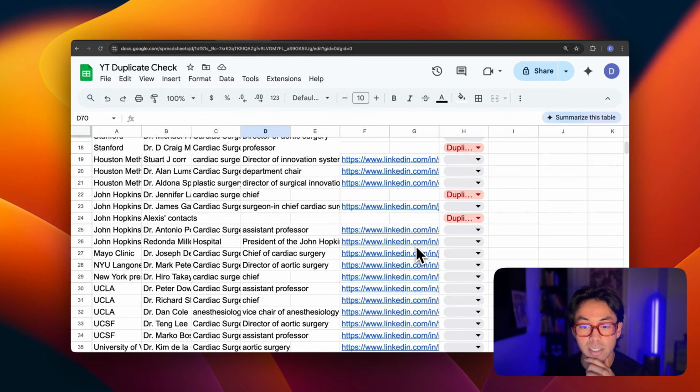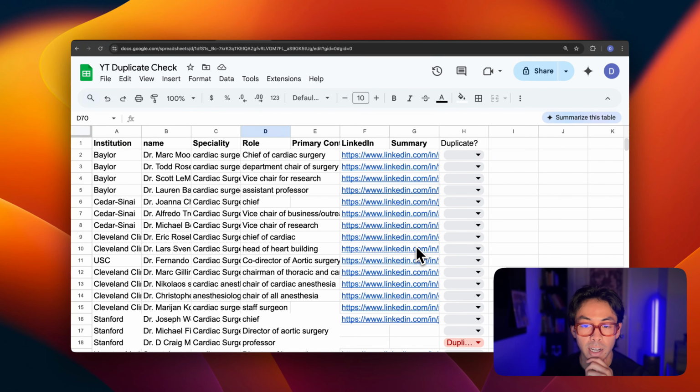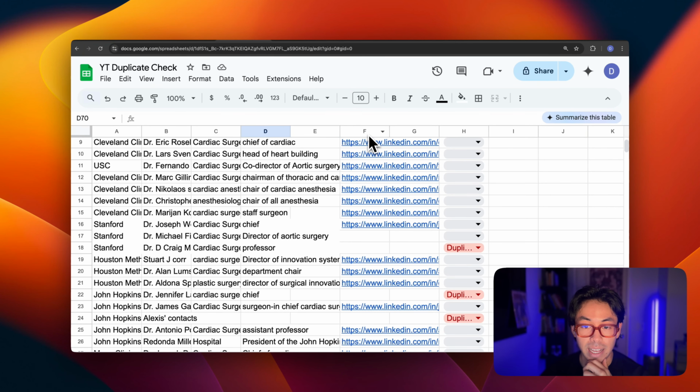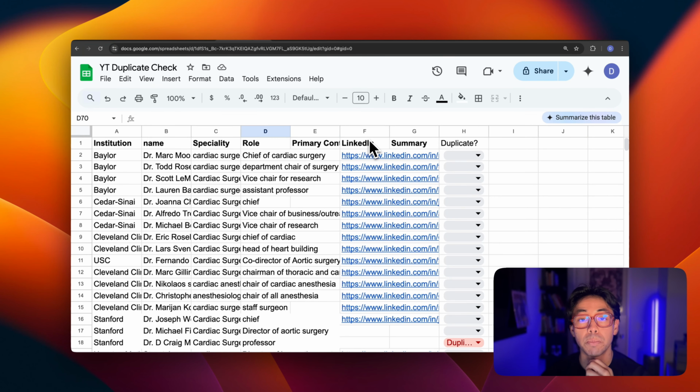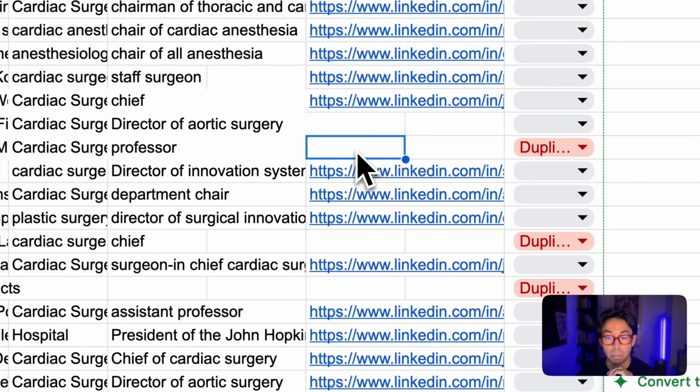Oh, you know why, guys? This is my mistake. Notice how I had it grouped by the F column, the LinkedIn URL profiles, so this automation picked up these blanks as duplicates.